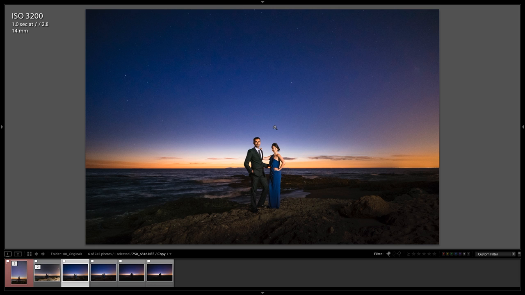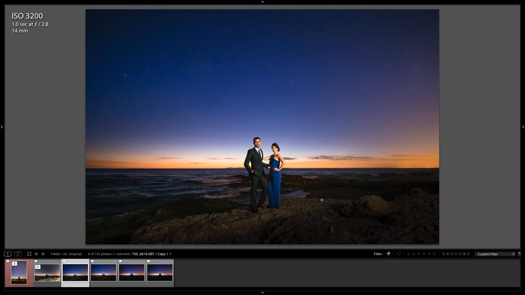So, you know what I did? I bounced the light off of a cliff side that was over here off camera, and that gave a nice illumination over their faces. It's kind of soft. It looks pretty nice and gentle. And that allowed me to cut the flash power down very significantly.